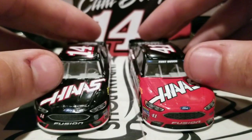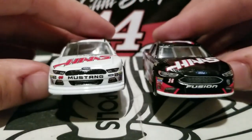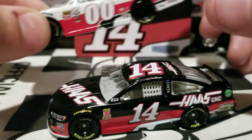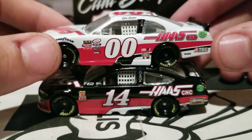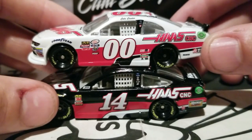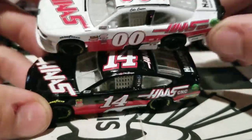Getting that surprise win at Martinsville was definitely amazing. Nobody can argue with that — it was an amazing celebration. Whether you hate or love Clint Boyer, there's nothing better than having Clint Boyer in Victory Lane. That guy can put a smile on anybody's face. It's really cool that he's finally back in Victory Lane. I really didn't think he was going to pick up a win ever since he took over Stewart's ride, but he finally did, especially with the year that the Fords have had — preferably the Stewart Haas Racing cars.